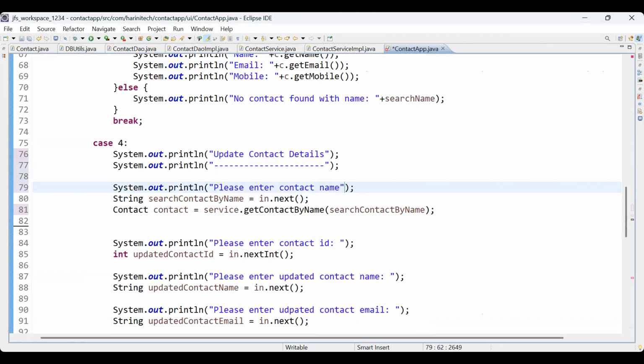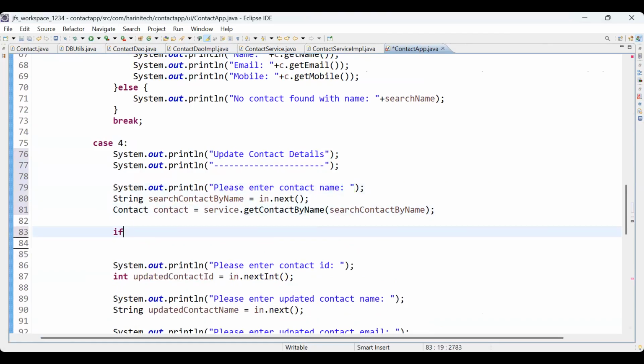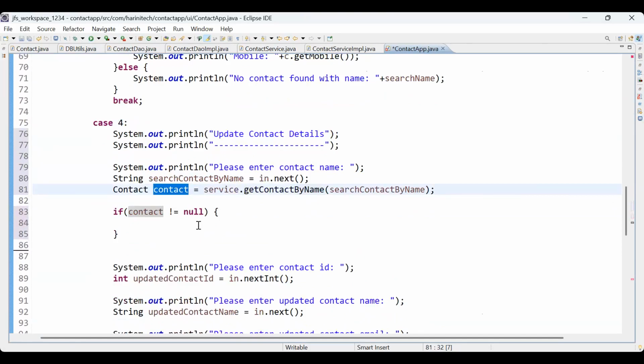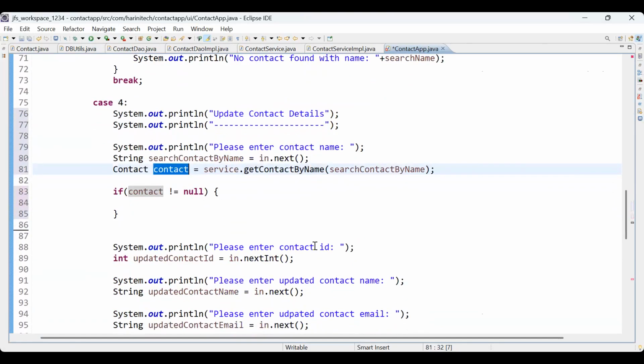Please enter contact name which you want to update. Okay, I'm getting the prompt. So after that, if the contact is available, then I'm putting a condition. If contact is not equal to null. Okay, so if contact is available, enter the contact object. If it is not equal to null, that means contact is present. Then after that, now you can prompt for these details.